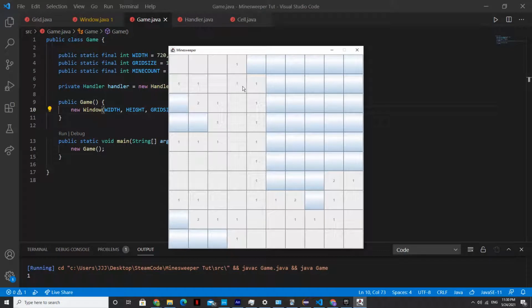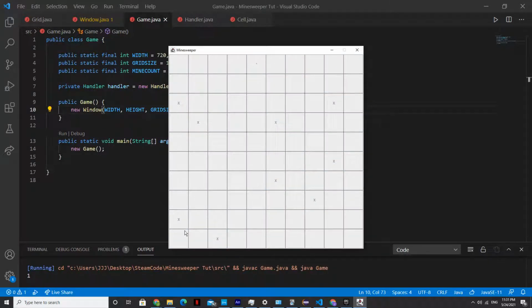We have it clearing all the way until we have a number on the border, and the numbers should be accurate here. So when we click on the cell that's a mine, this would be a mine cell here, we get a star here, and then X's on all the other mines. And if we count them, there should be 10 mines. So 1, 2, 3, 4, 5, 6, 7, 8, 9, 10 mines. Perfect. All right.